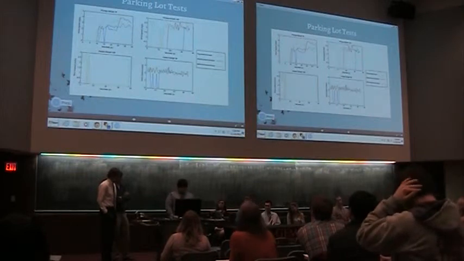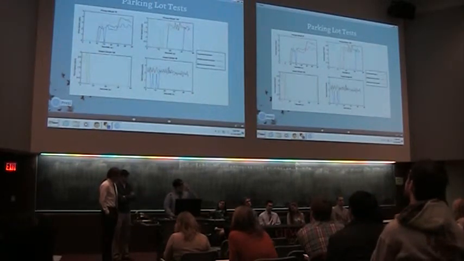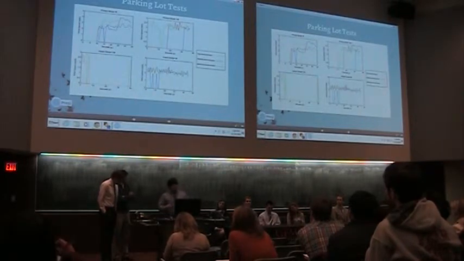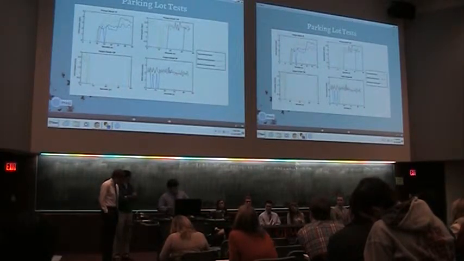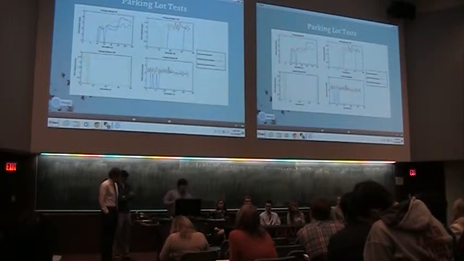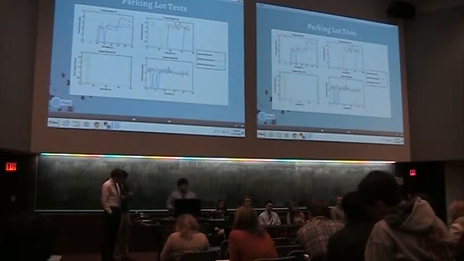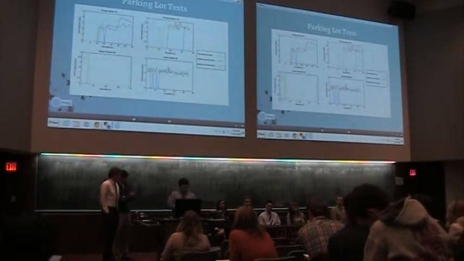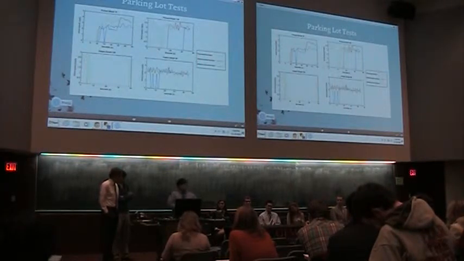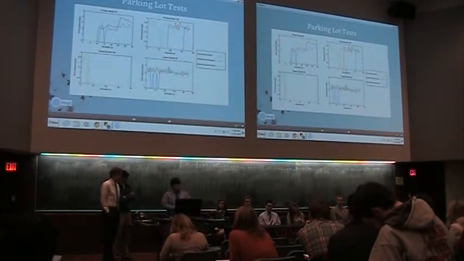And here are results for our parking lot tests. How we analyze the data is we look for spikes to see when the car passes the anemometer array. As you can see, there's not really any definitive data for this. All of this is mostly due to ambient wind. So we concluded that artificial wind produced by moving cars is very negligible compared to the ambient wind. So you could say our results were not inconclusive, but rather negative, and we decided to move our project into more general directions, which we'll talk about later.